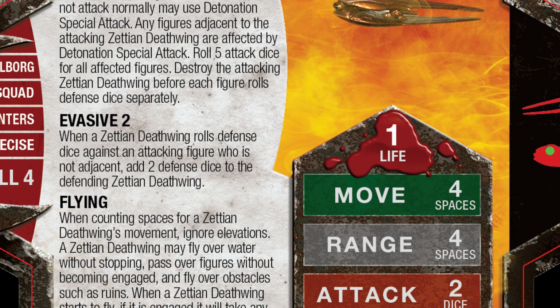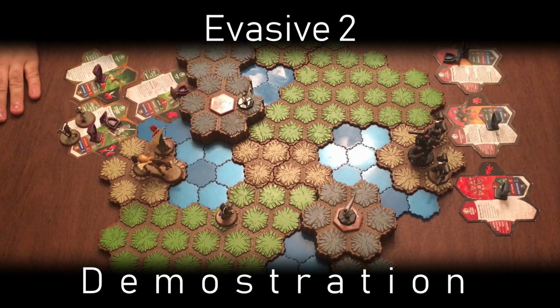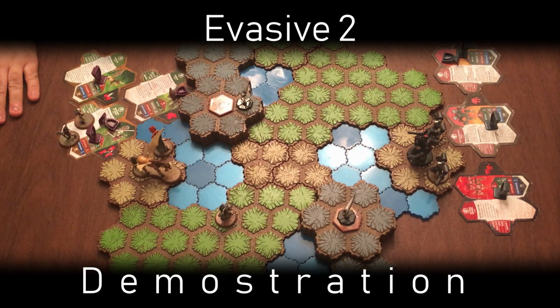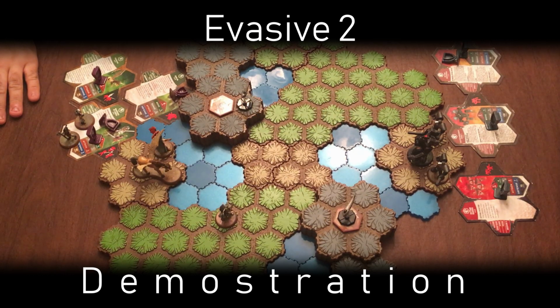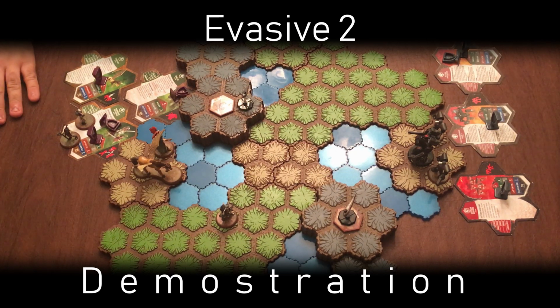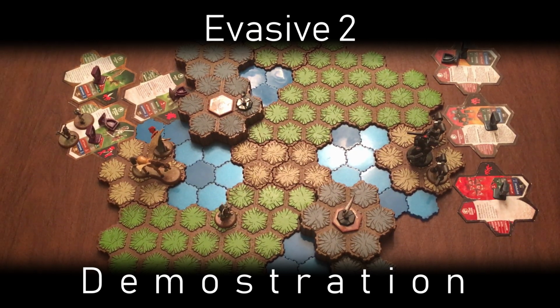Evasive 2. When a Zettian Deathwing rolls defense dice against an attacking figure who is not adjacent, add 2 defense dice to the defending Zettian Deathwing. On Sonlin, and since I'm still on my starting zone, I have a range of 6. I'm going to attack your Zettian Deathwing. Okay. With attack of 4.